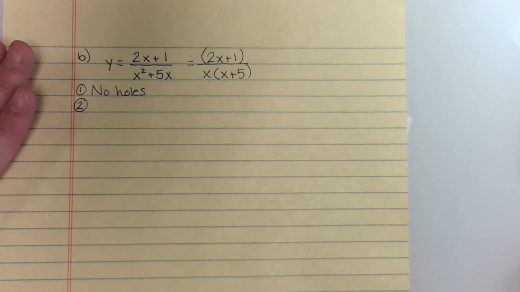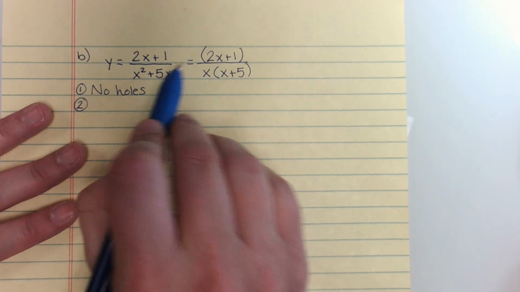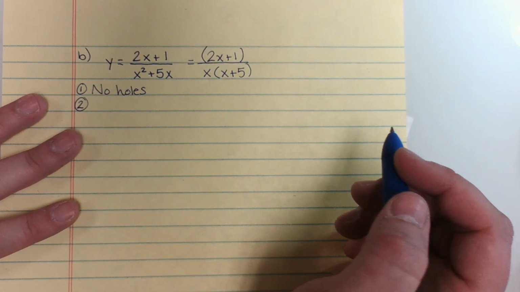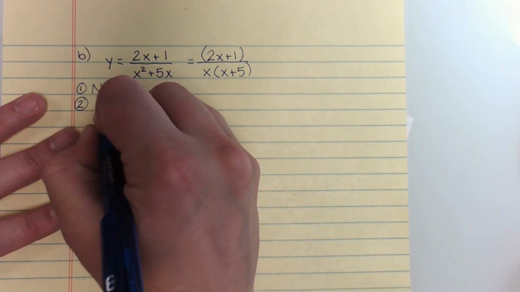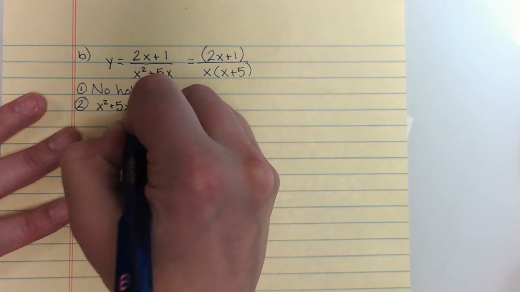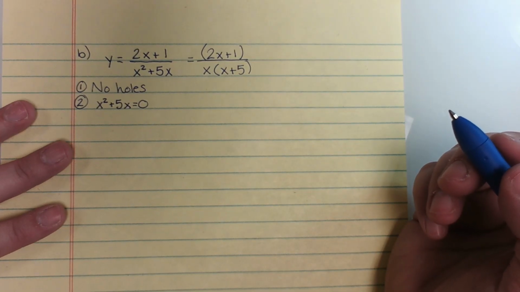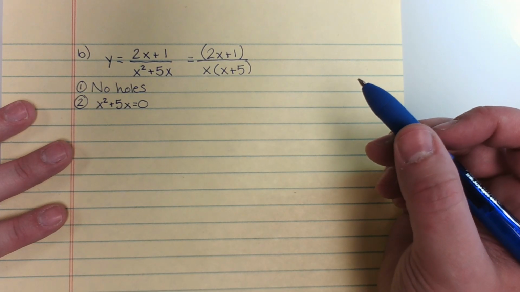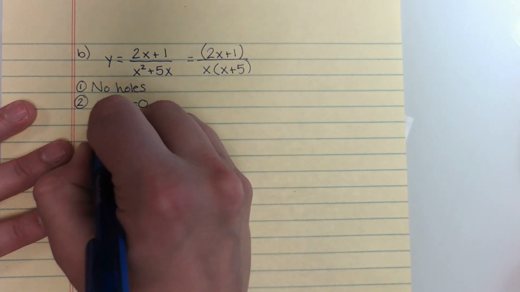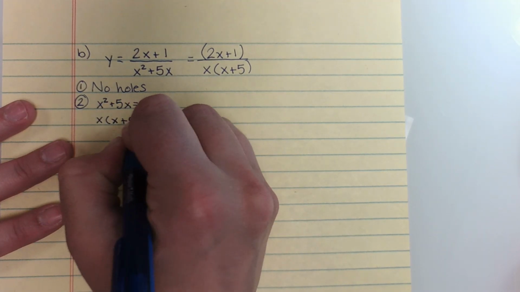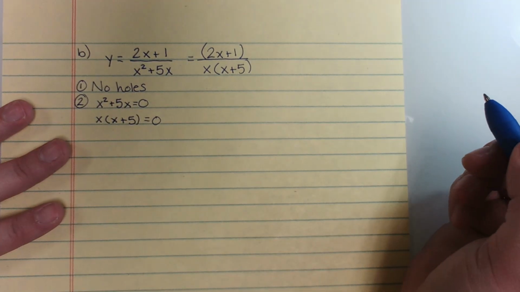Next thing we look for is vertical asymptotes. To find the vertical asymptotes, you set the denominator, specifically the part that doesn't cancel out, equal to 0. Now, I can go back to the original denominator if I want, but guess what? If I want to solve a quadratic equal to 0, the easiest way to do it when you've already factored it is, do I factor it? You can jump directly to the factored form equals 0.